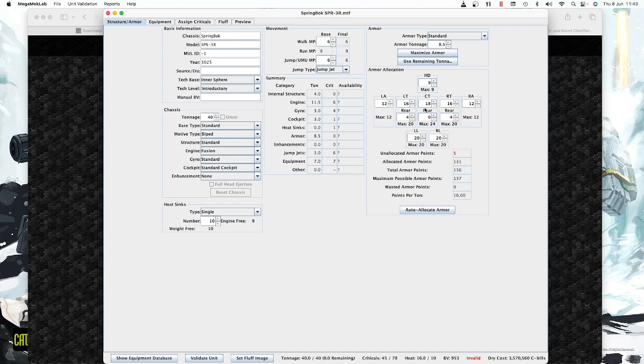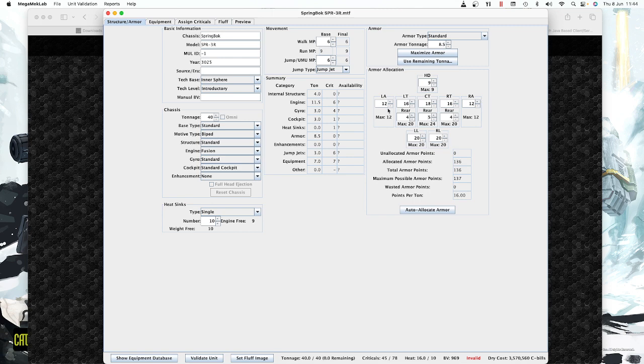So there is a limit there. And also rear armor. Oh wait, one thing, we've got a mistake here for some reason. It hasn't added any rear armor on the central torso. Don't know why. Oh, it's because I went up. That's why. So if I did auto allocate, it does add that automatically. So I'm quite happy with the armor there. I could move it around.